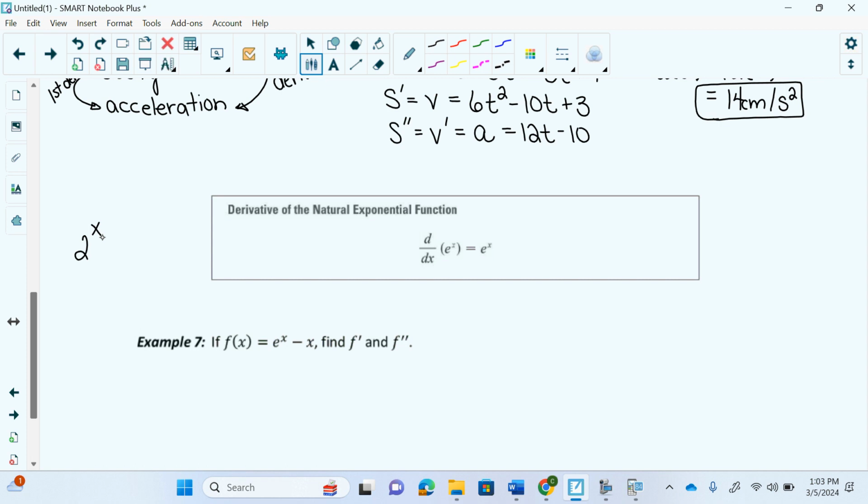The derivative of that, so d over dx of that, what you would do when you have a numerical base to a variable exponent, everything we've dealt with so far has been a variable base to a numerical exponent. We just do power rule, we drop a number in front. This is the opposite. You have an exponent that's a variable. What you do when you're doing the derivative of it is you rewrite it. So our first step is to rewrite it.